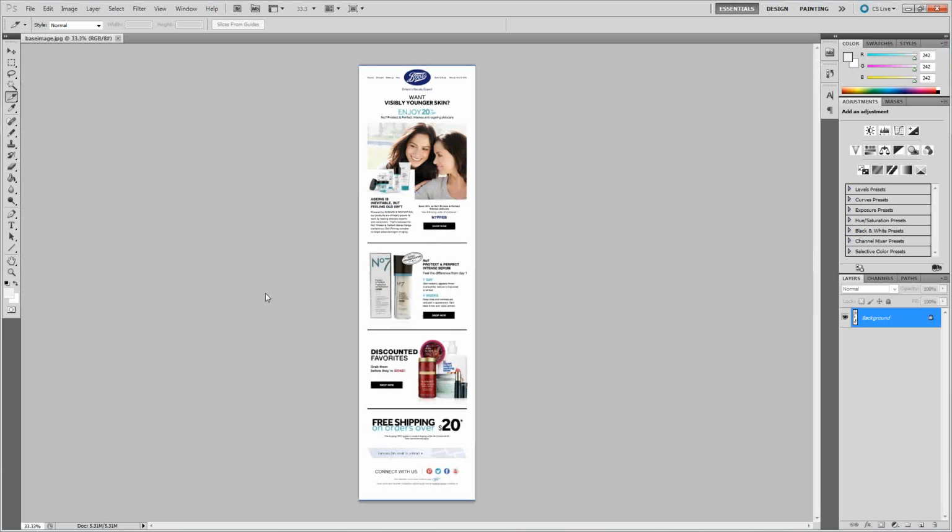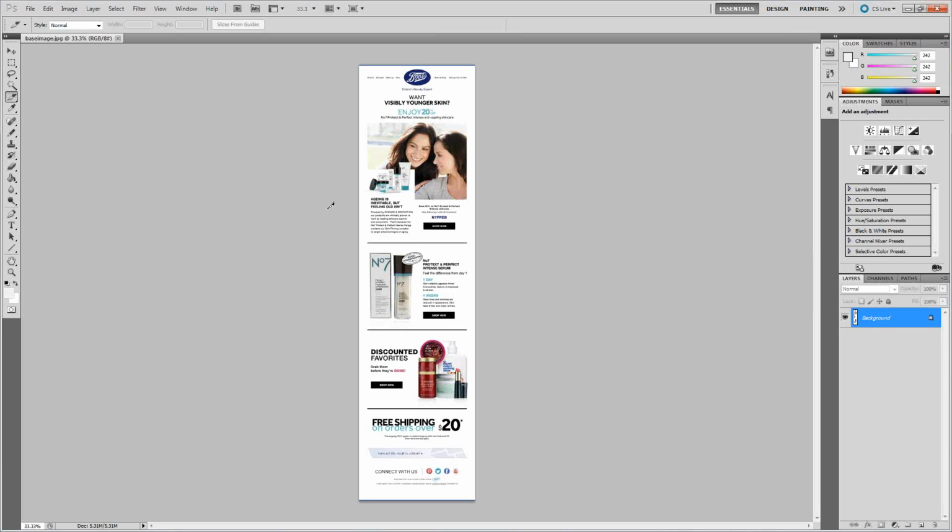So we're just opening our email template now. Let me know when you can see it. Yep, I have it. All right, so this is what we're going to be working with. This is what we're going to end up slicing for our first step, and then we'll walk through and break up our original slices into all of our workable areas.